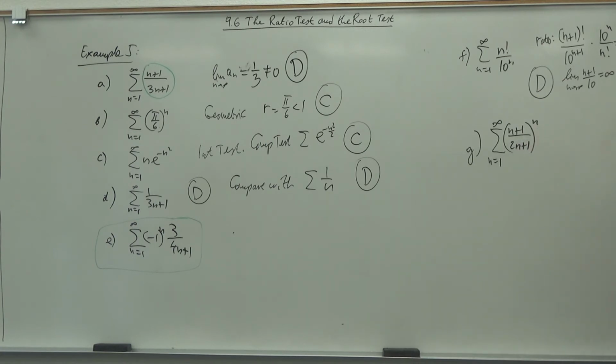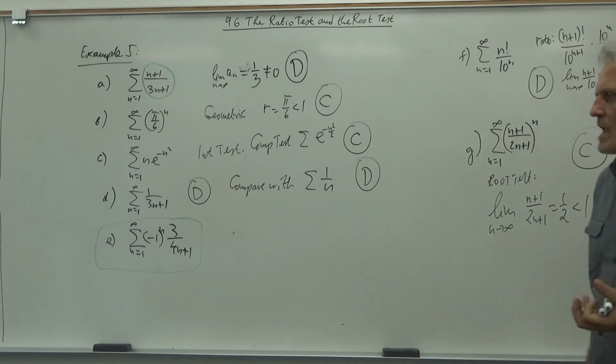For this one, it's quite obvious that we should do the root test. So the limit, when n goes to infinity, when you take the n-th root of this, you get (n plus 1) over (2n plus 1), which is 1/2. So this is less than 1, and the answer is it converges. So you see, these problems always send you strong messages. The wrong idea would be to have your favorite methods that you insist on applying. Different problems have different preferences.